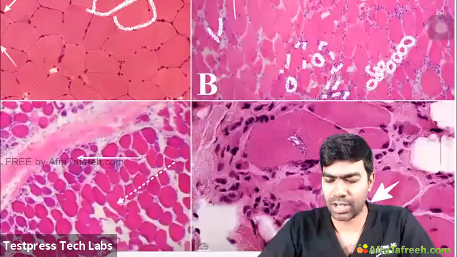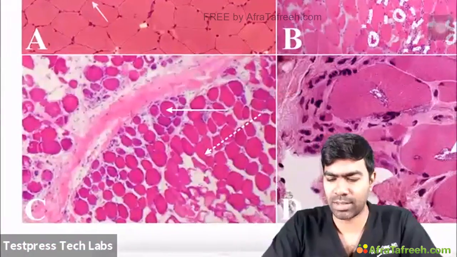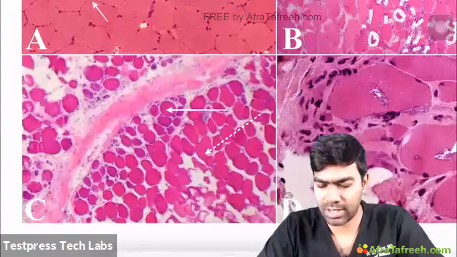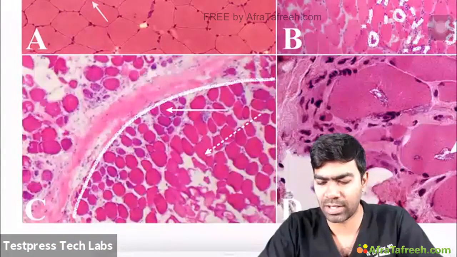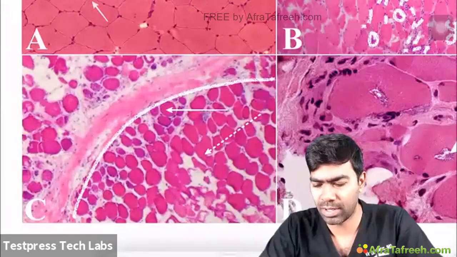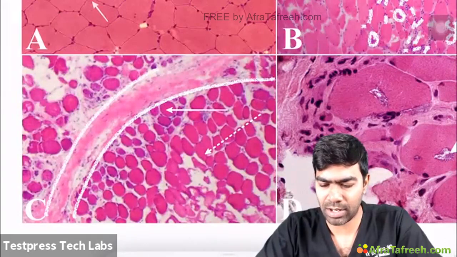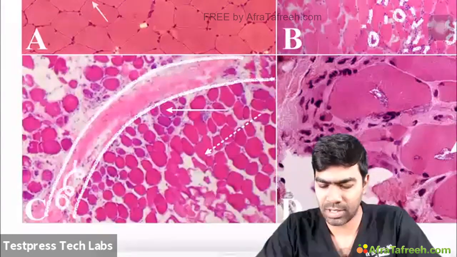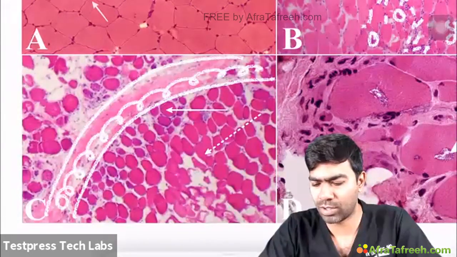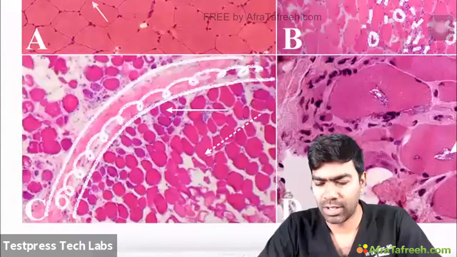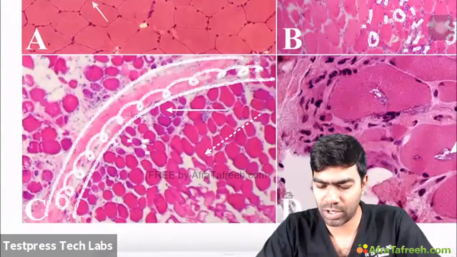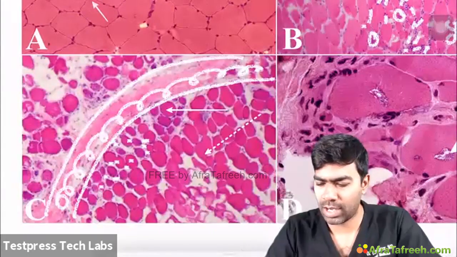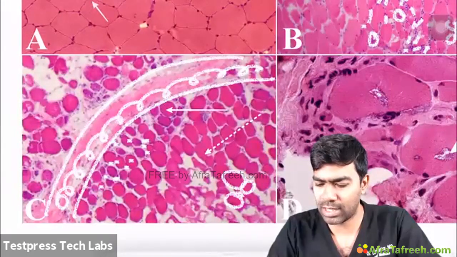On the other hand, if you take a dermatomyositis, this is an example of a dermatomyositis, where you can see this is a muscle fascicle, and you have a lot of muscle fibers inside it. And if you see, this is the vascular area. This is the fascicle, and this is the vessel that is running around this particular fascicle. And you see more of a perifascicular atrophy and perifascicular inflammation. Like the inflammatory cells are actually concentrated in this area more. And in the deeper areas, you don't really get that much inflammation.